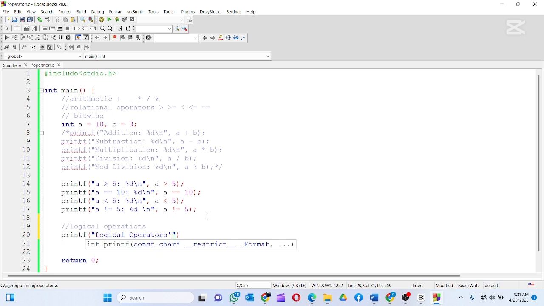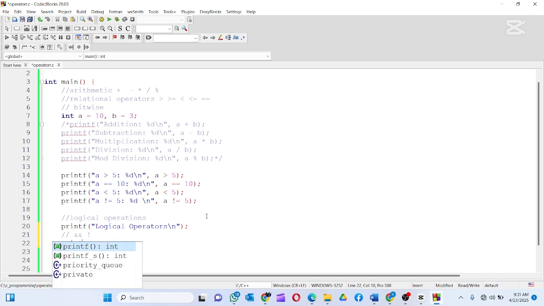Put a backslash n. Okay, for logical operators, we're going to be looking at something like the AND, the OR, the logical NOT.